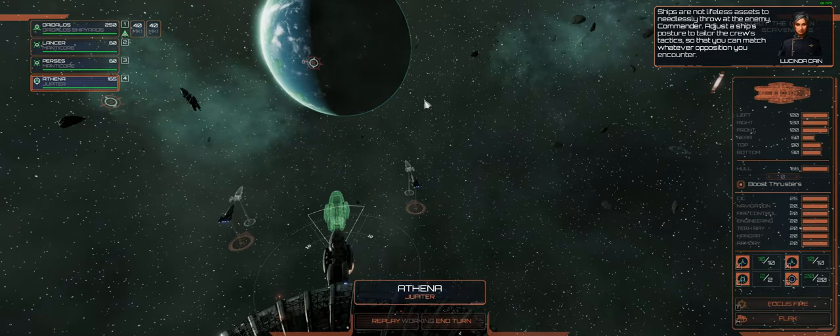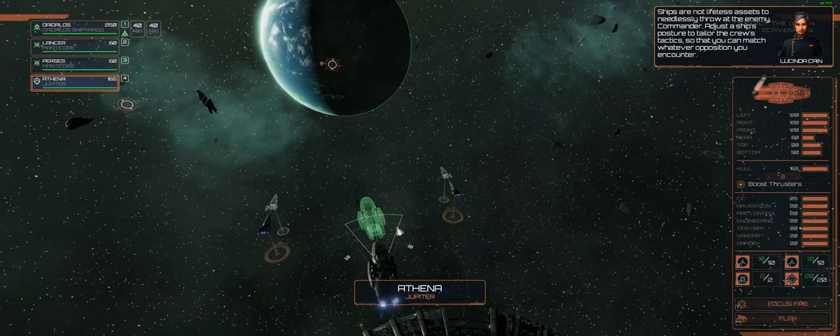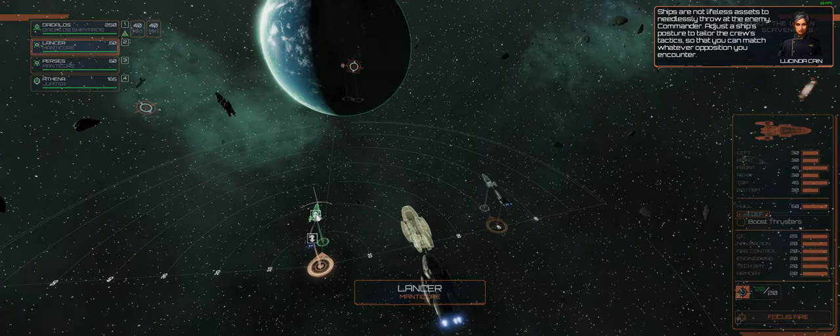Ships are not lifeless assets to needlessly throw at the enemy, Commander. Adjust a ship's posture to tailor the crew's tactics so that you can match whatever opposition you encounter.